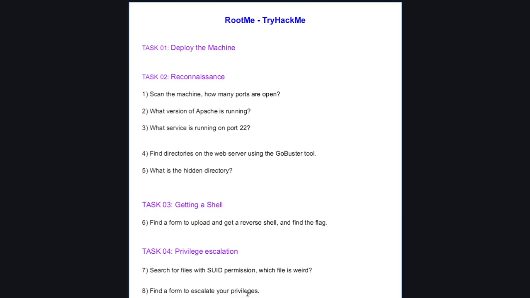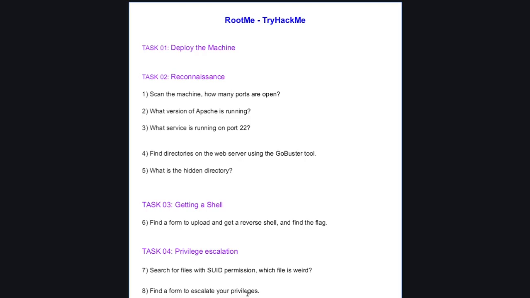I'm Rushen and today we are checking out a machine on TryHackMe. This is considered to be a beginner level machine, but it's still a great way to learn some basic penetration testing skills. In this video we will be going through some recon, enumeration and exploring methods to get a shell and eventually escalate our privileges.